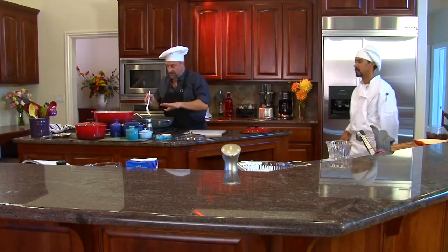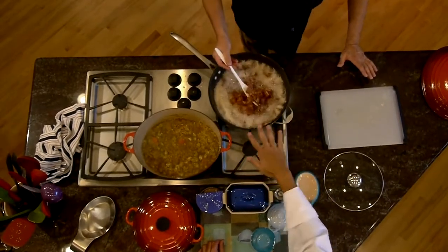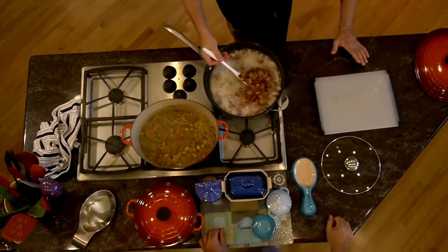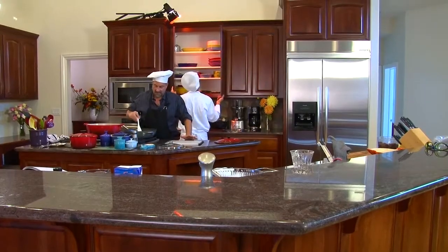So this is what you want to begin looking for: notice the foam, and it begins making this foam on top. And that's when it's, look. It's going to come out and it's going to go on to the plate that has paper towels. It's coming.